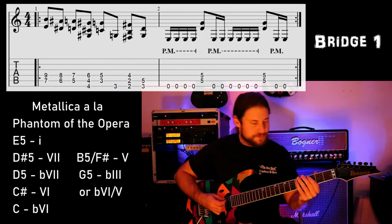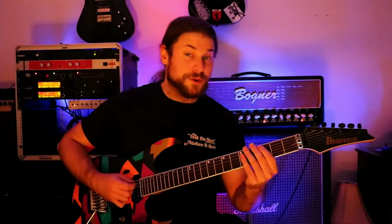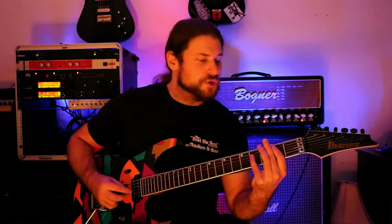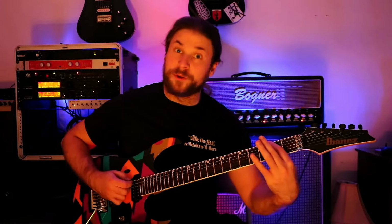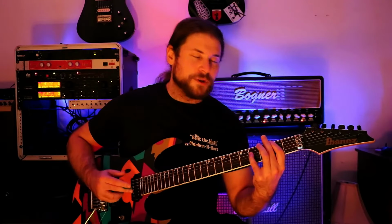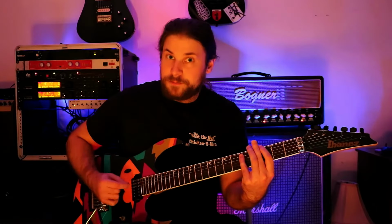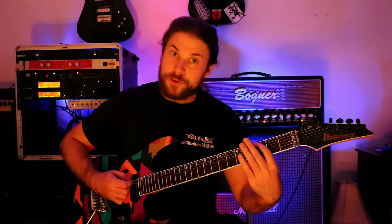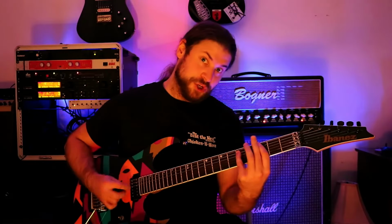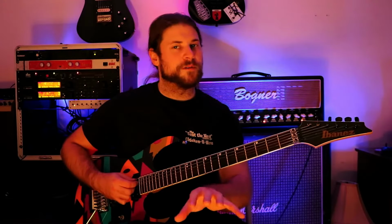To a regular C power chord without the low E string on the bottom. And basically what we do after that is another mute into a super heavy B power chord with the low E string, focus on the low E and A, so you get that really chunky perfect fourth down at the bottom, and then we hit a G, which then focuses on the low G. So it kind of sounds like it's going from F sharp to G, and that's what you want to accentuate when you're playing this riff.